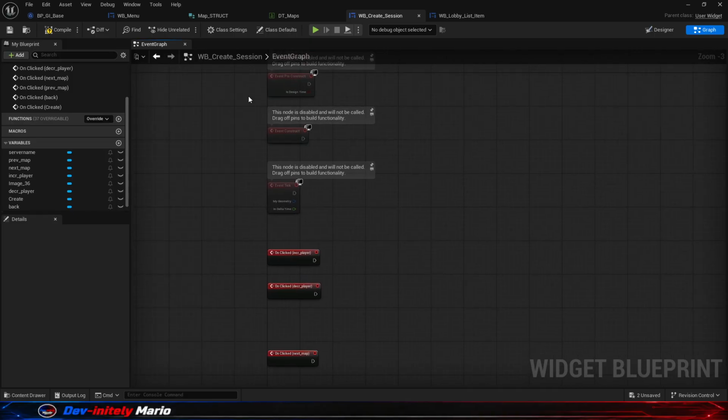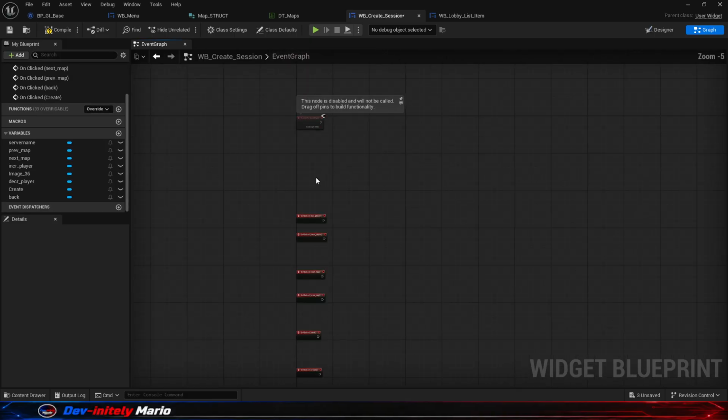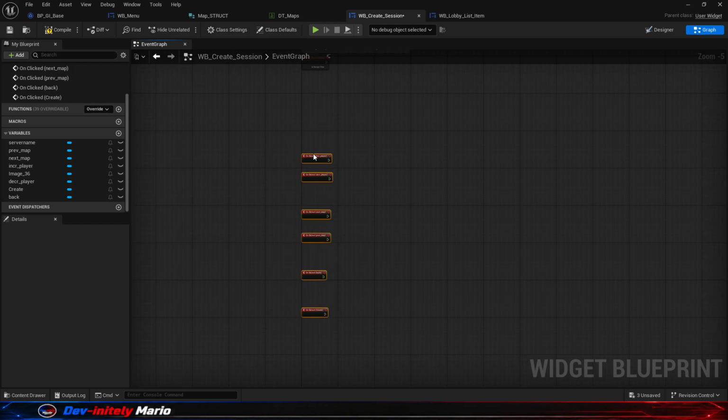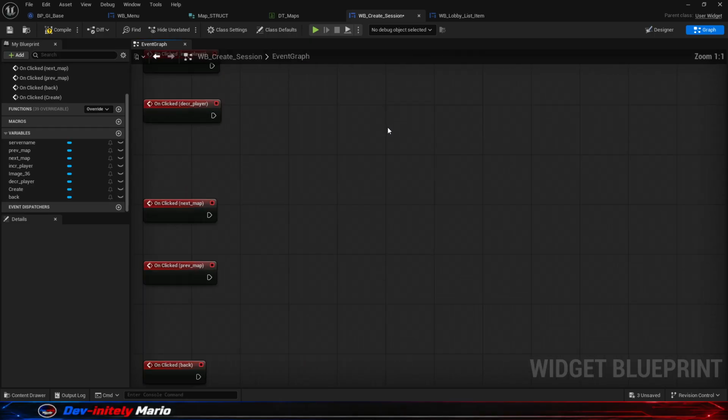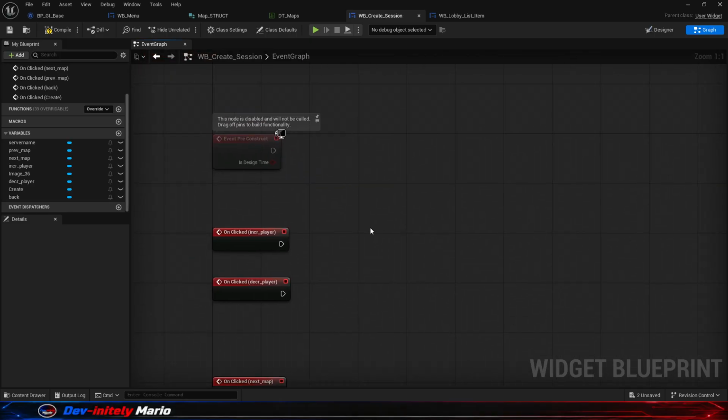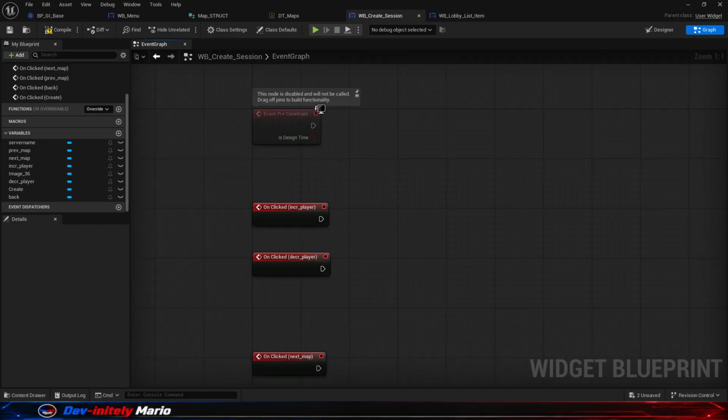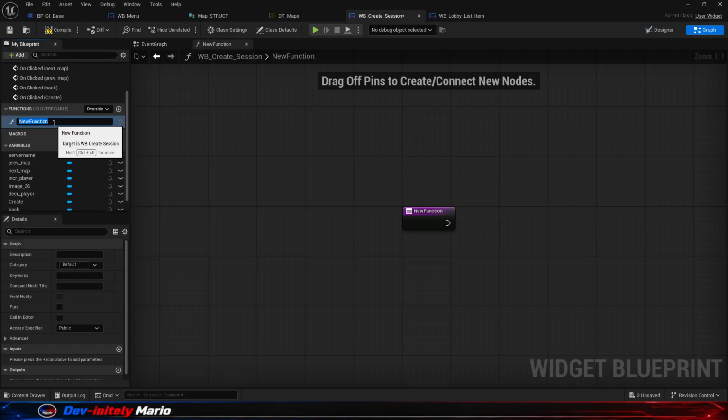So now to prevent this from being a really messy thing, we will use functions in this scenario. So let us create functions. The first function we want to have is set maps thumbnail. So let us create this one.